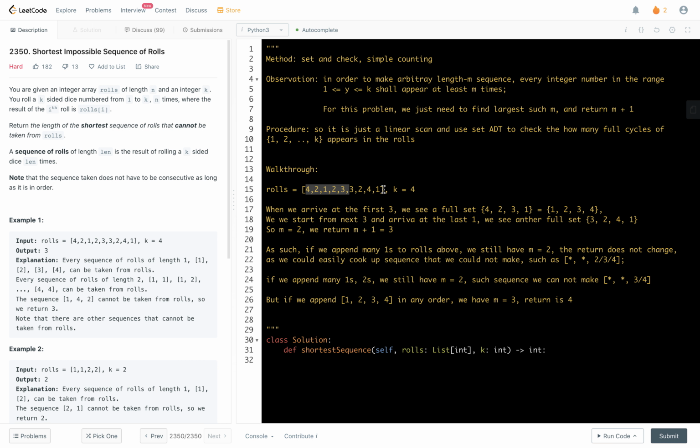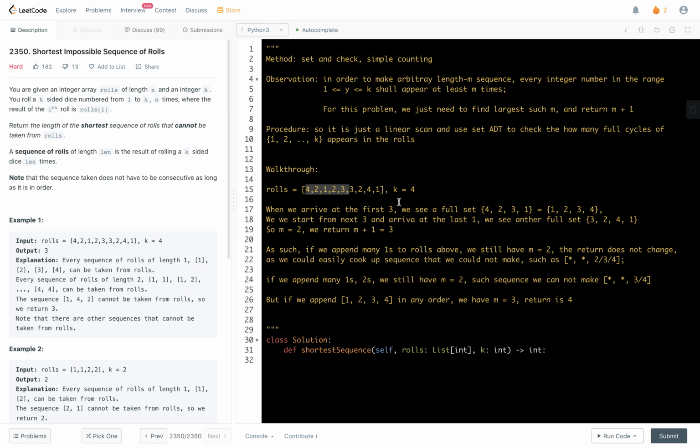If we understand the logic, then we can do something more. For example, if we append many ones to the rolls above, we still have m equals 2, and the return doesn't change, as we could easily cook up a sequence in such format. We can put the third elements to be 2, 3, and 4, right?